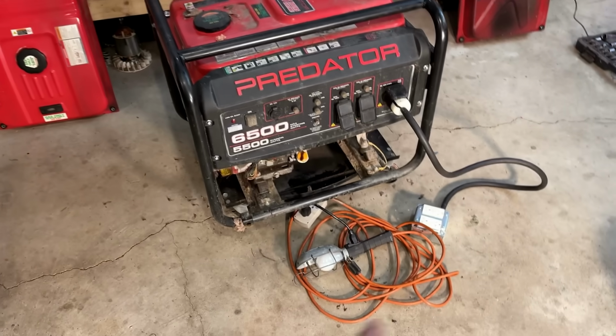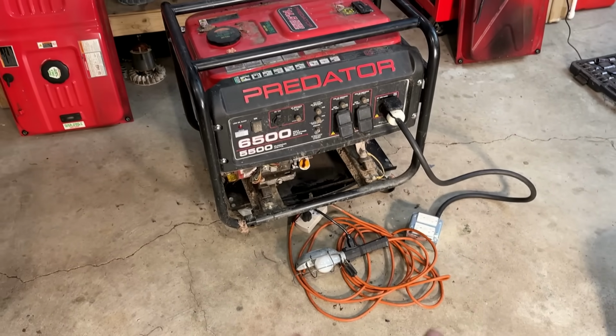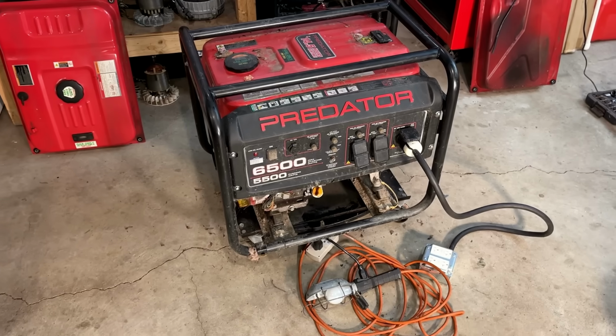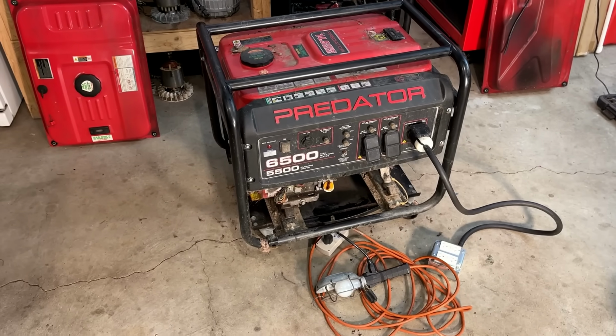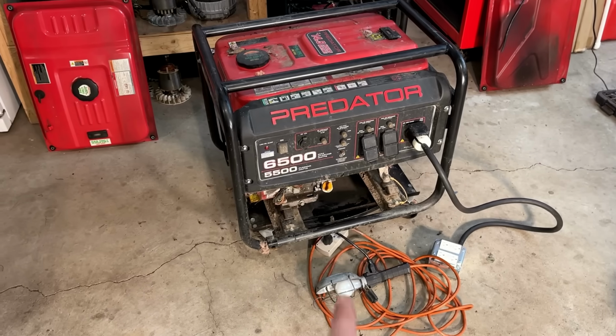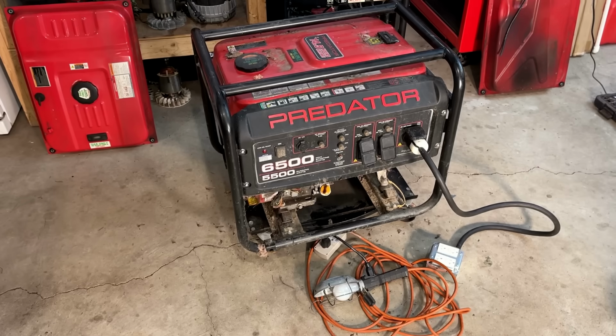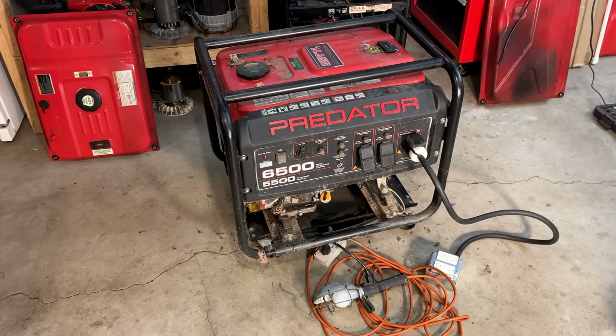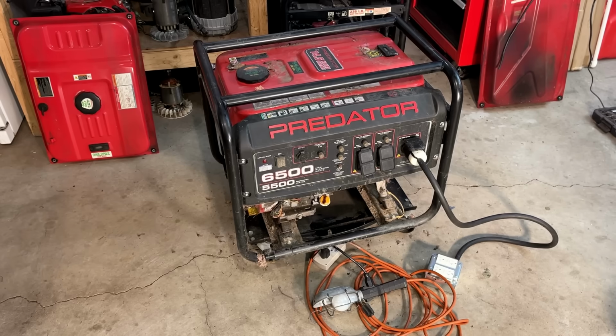Okay, good. Both leg 1 and leg 2, they are making power. So the issue is confined to that GFCI outlet on the right. Now, the smoking, it's pretty bad. And given how low that oil was, I have a feeling it's not going to just burn off. We most likely have an issue with the rings. But let's give it the benefit of the doubt.